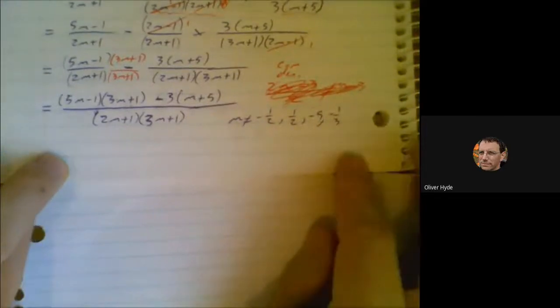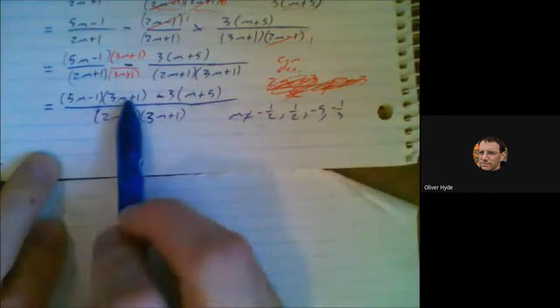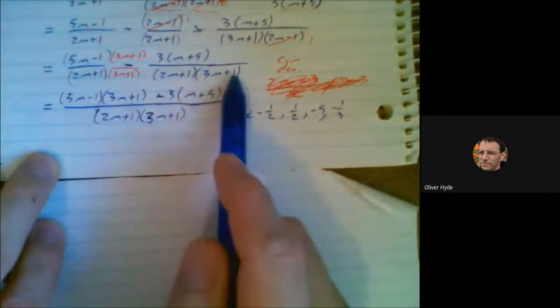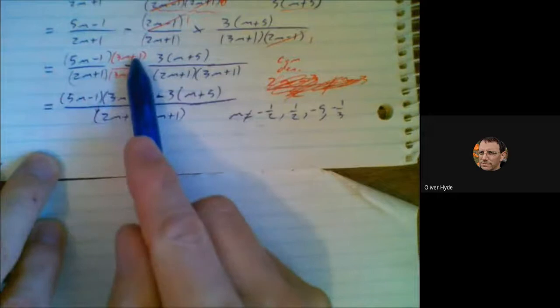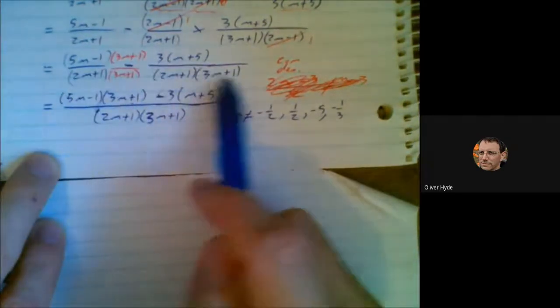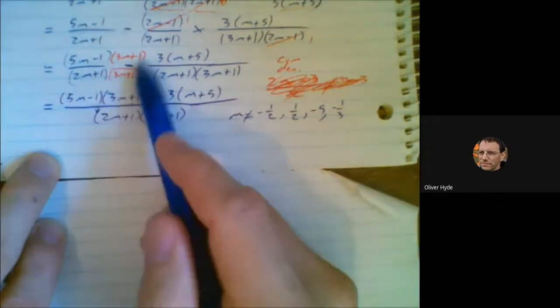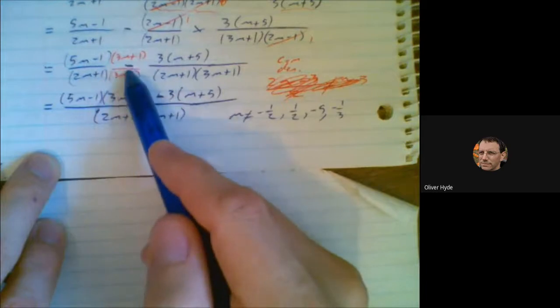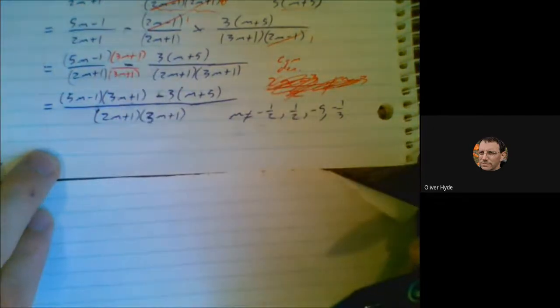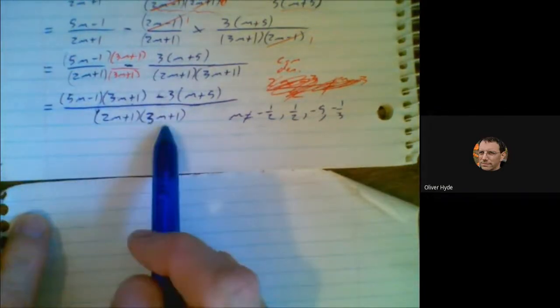If you memorize, you just... if there's a bracket in the numerator and denominator, and you cross them out, then you're probably going to be making that mistake, okay? And it's always going to happen when you find a common denominator as well. If you've placed a factor of 3m plus 1 in the numerator because you want... of this term, because you have a factor of 3m plus 1 in the denominator, you're going to think that those are going to divide out. But if they could, then why did you bother multiplying by 3m plus 1 in the first place? Okay. I've said it a couple of times now. No need to expand the denominator.